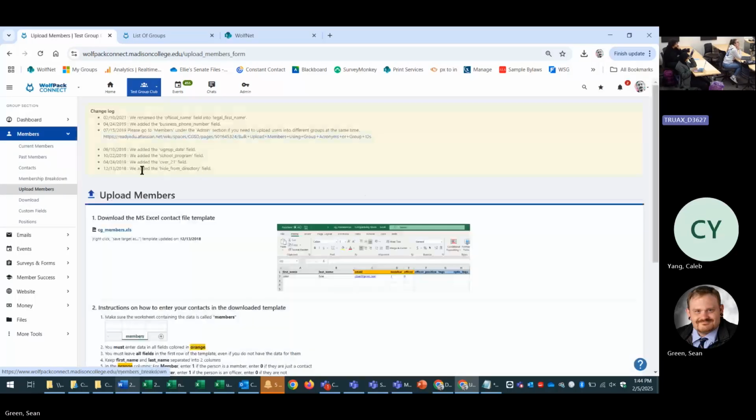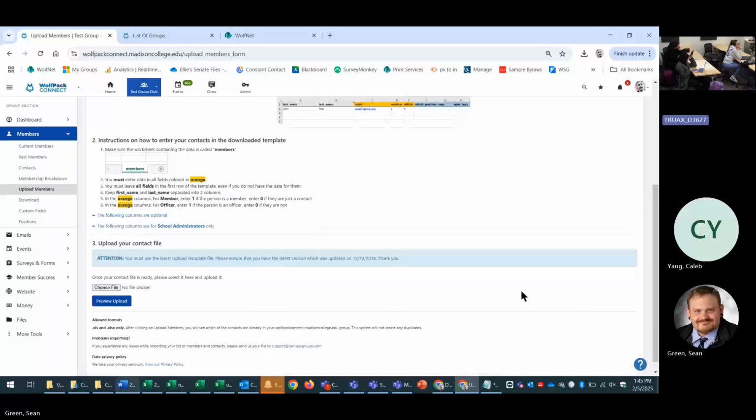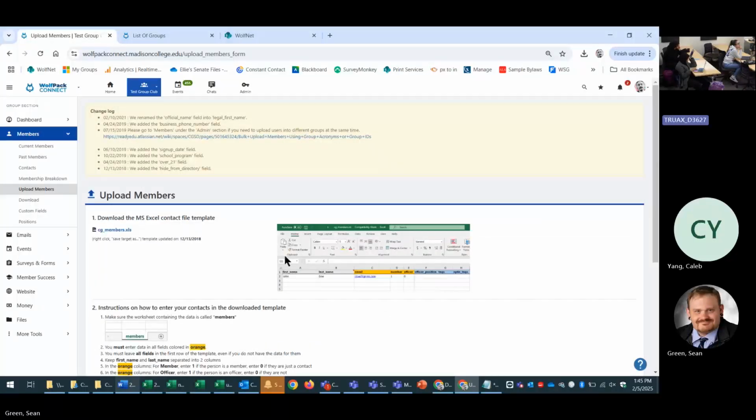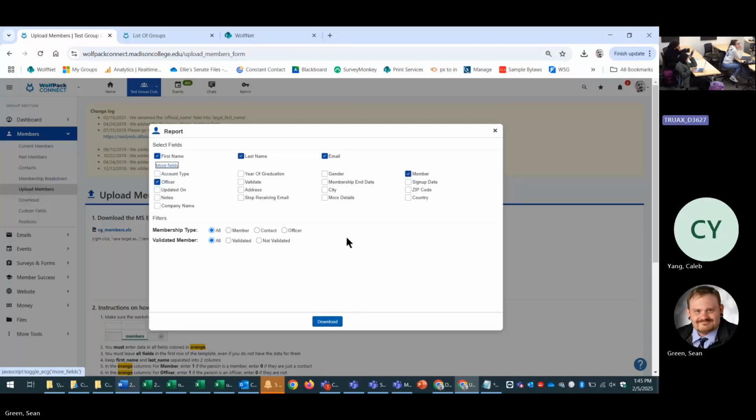So, this is the same thing. This you may not have. I don't know if this is a viewable thing. But if you have this, it lets you allow a bulk upload. You download basically an Excel file, kind of similar to what I showed, and then you re-upload it right here, and then it allows you to do that. But you just have to follow those steps. That is something that you do have. You can download. I've already shown you how to download a full report. This is another way of doing that, right? And it gives you more options to actually customize what you're downloading.